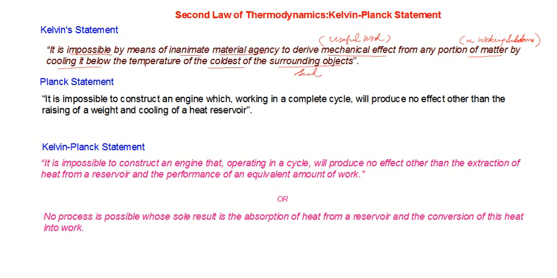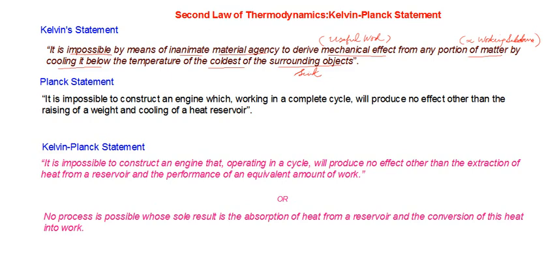So you cannot obtain mechanical work just by drawing heat, by cooling it below the temperature of the coldest of the surrounding objects. It says that you can't have useful mechanical work derived from a system by using a single reservoir. That's actually the meaning, by using a single reservoir. So let's go to the Planck statement and then we will connect it better, I think.